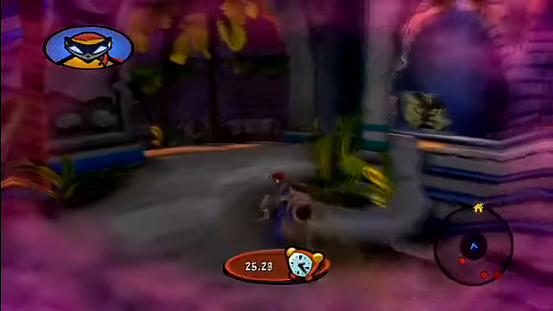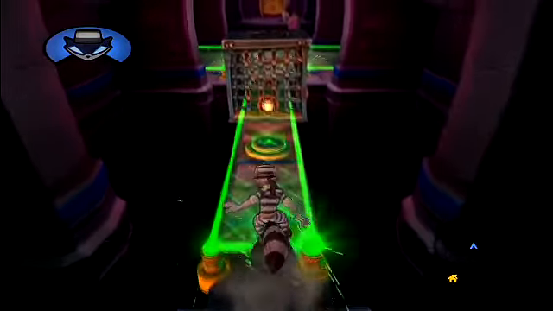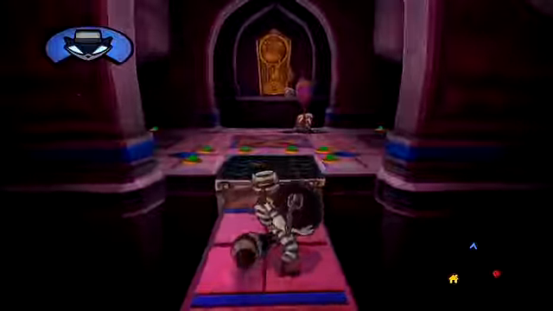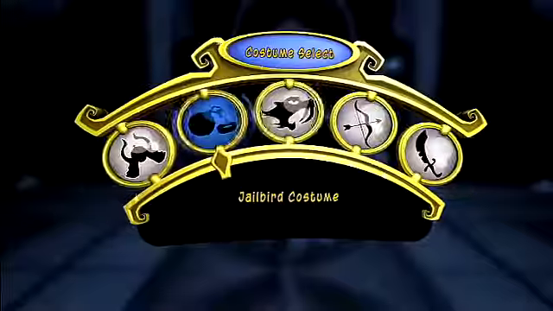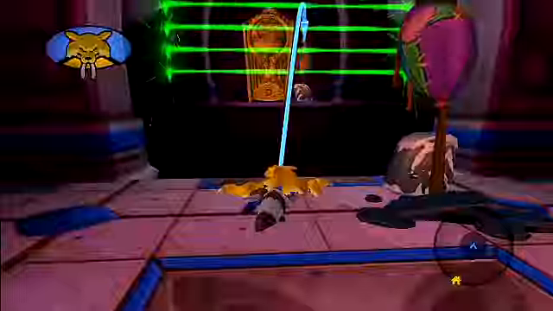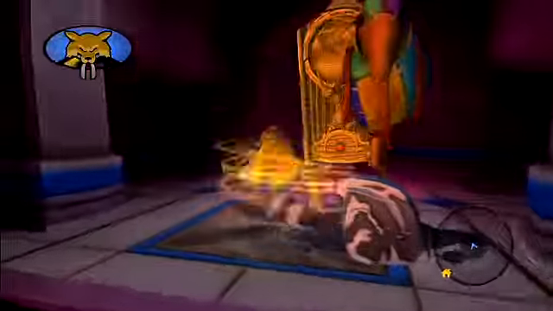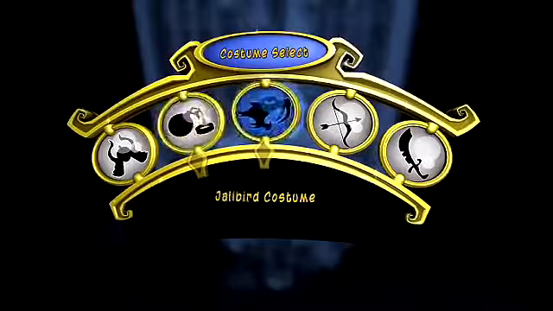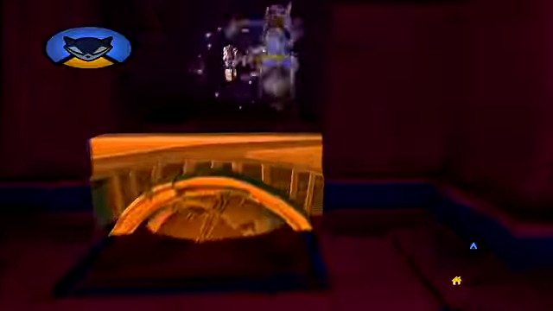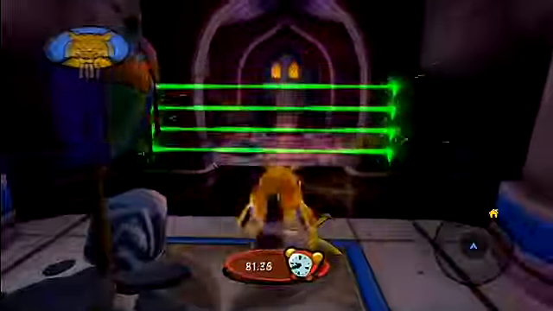Okay, next treasure, it's right over here. And it's a jailbird costume gate, so yeah. And we also got us to do a saber tooth pounce here while avoiding the lasers. That timing. Come on. You know what this will do? There we go. The heck is that thing? What the? So yeah, and it's right behind the laser trunk.